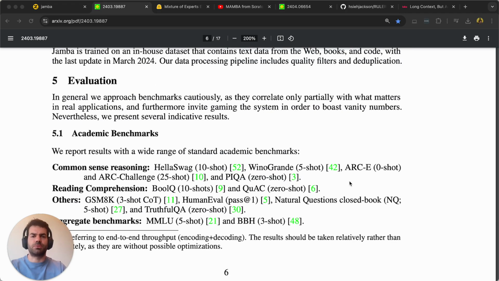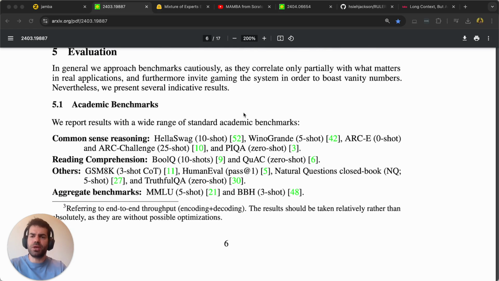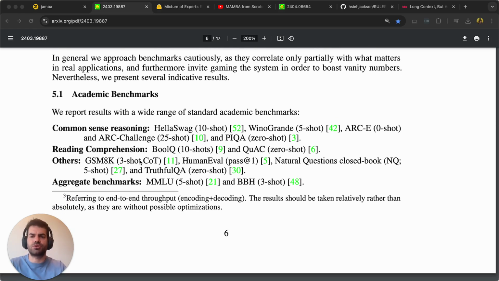Now let's talk a little bit about evaluation, where there are usually some standard evaluations where you need to show some academic benchmarks. And we also did a lot of doubling down on long context quality, to really show that not only can we process this long context in a fast way, but we also do it in high quality. So we have the academic benchmarks, nothing that is too surprising.